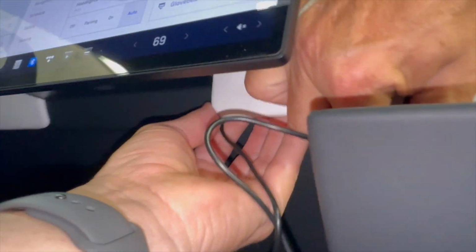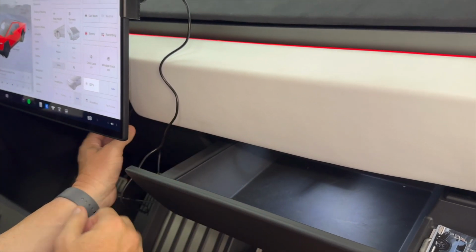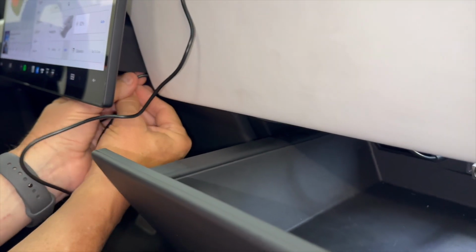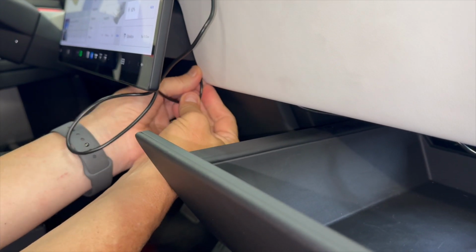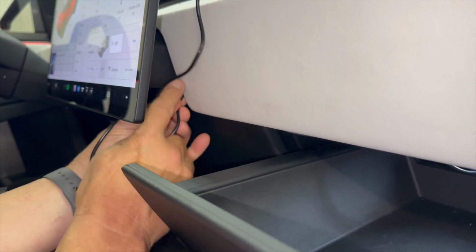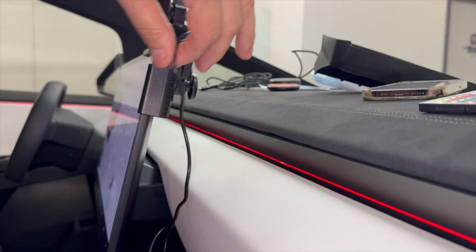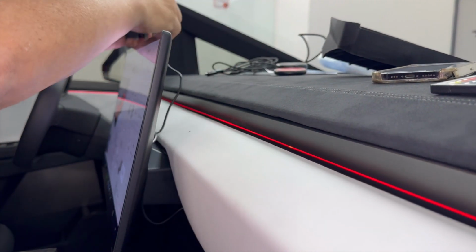And you can see from a real low angle that there's tabs, these long tabs. Once the wire's over that, it's fine. It's great. It's out of the way. Okay, now the wire is secured in here. Before we snap it in place, we're gonna show you a little trick. Take the wire and feed it up inside here. You don't need this much slack. So we're gonna store the wire in the dash, right behind it, and then we're gonna feed it up the side. So we're putting it up in here, and then we're gonna take the wire, and you don't wanna make it too short or too long. So we're gonna assume we're installing this on the driver's side because that's where everyone's gonna put it.